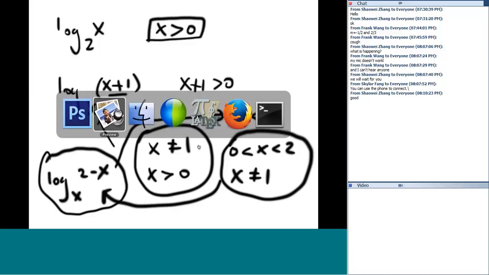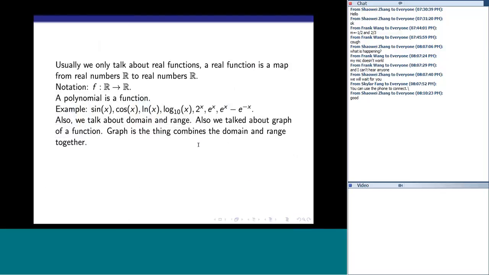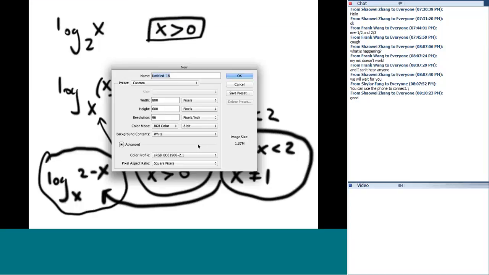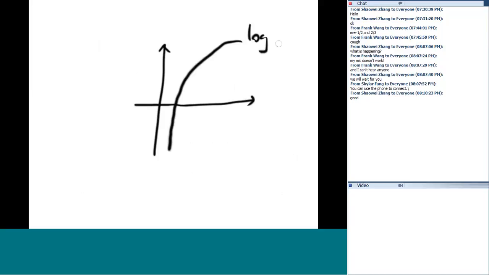I say yeah. Okay, so graph. Also graph is, I didn't really teach you guys very much about graph, but graph is very, very important. Like log x, you should have the graph of log x in your head. So that's basically log x. Maybe say log 10 to that. For example, that's the graph of it. So sine x, we already learned that, but I think we didn't really talk about it.